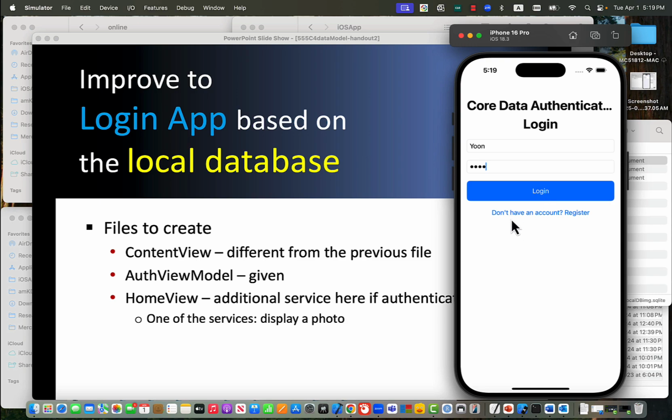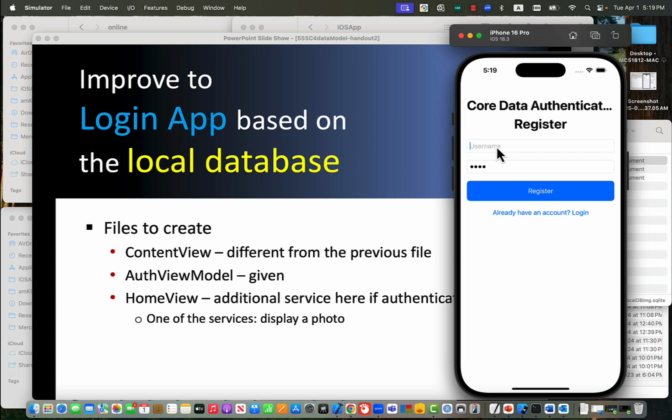And right now, currently this is a login page. And if I want to create a new account, which means if an account is not available, don't have an account, but I want to register, this is also clickable. So when I click this, then this button is changed from login to register. And here I can do new ones.